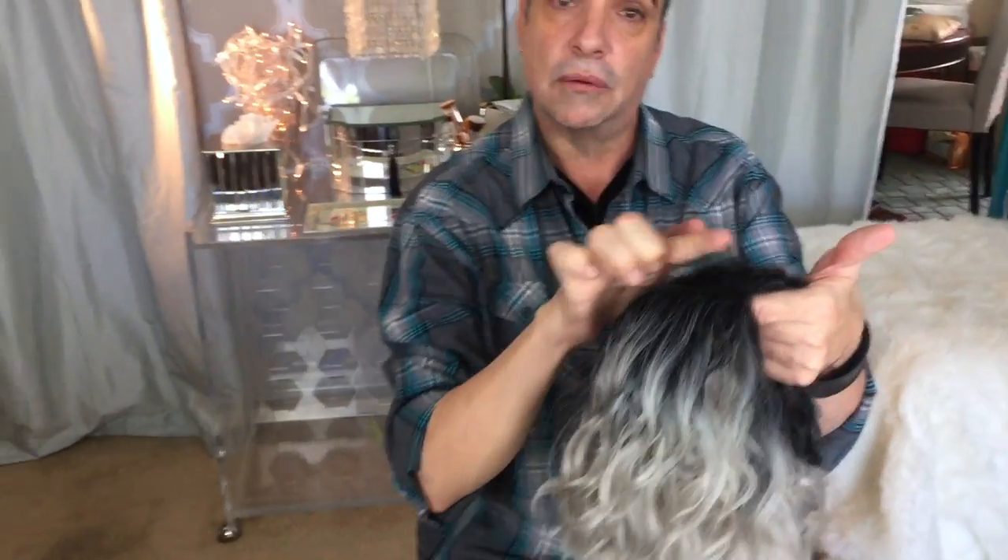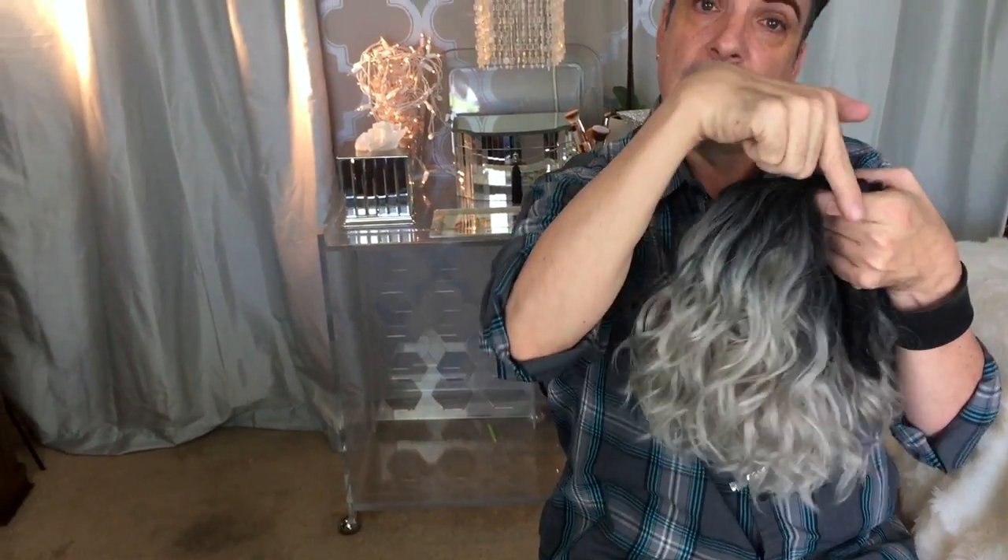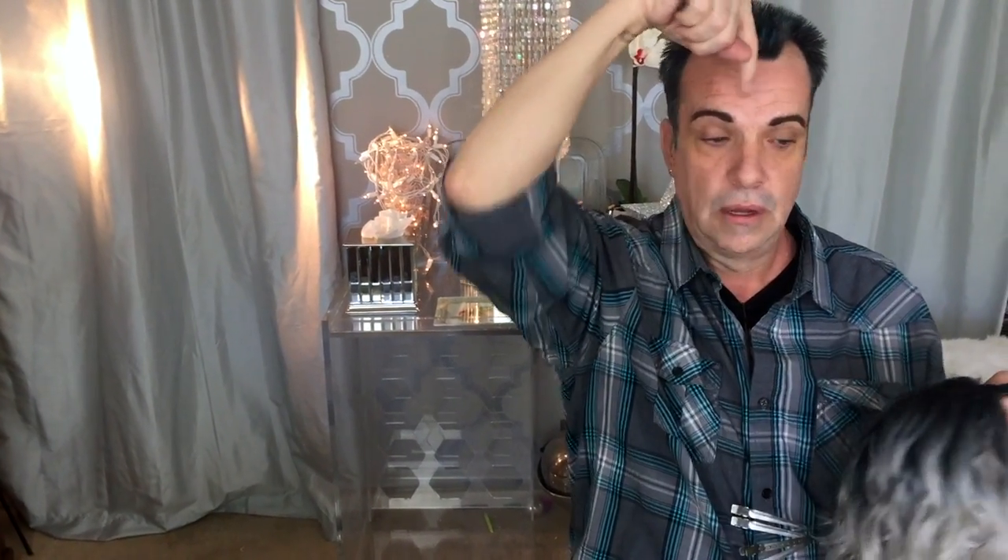Usually the lace holds down the microphone. If you go to a musical production, you'll see a microphone sometimes on their forehead, and people often ask what that little bump is. The wiring for the microphone usually goes through the wig and shoots down right there — that's what the lace fronts are for on stage. But if you're going to be wearing this in real life, you don't want that. It's going to be too obvious if you have that lace on your forehead — even if you glue it down it'll still show. That's really designed for stage.